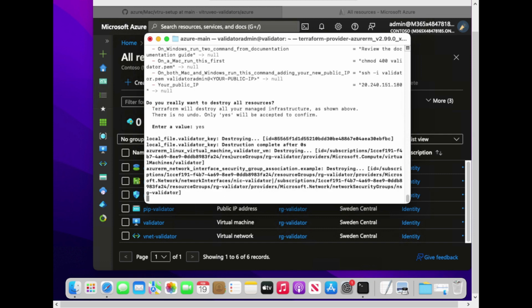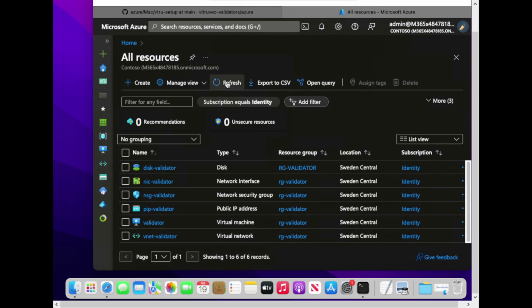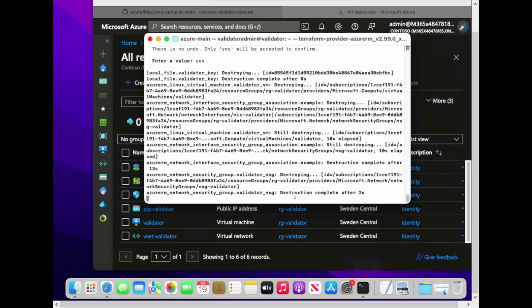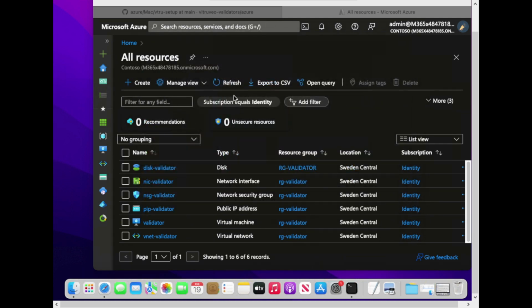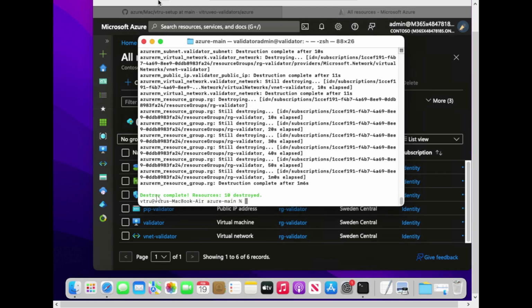And you can see it's destroying. It's all deleting. You don't want to obviously run this once you've got your real node running and it's on the chain, but this is just in testing. Okay, I'll just pause this and come back when it's finished. Okay, it's back and it said destroy complete, 10 resources destroyed. Remember we were adding 10 before, so that makes sense.